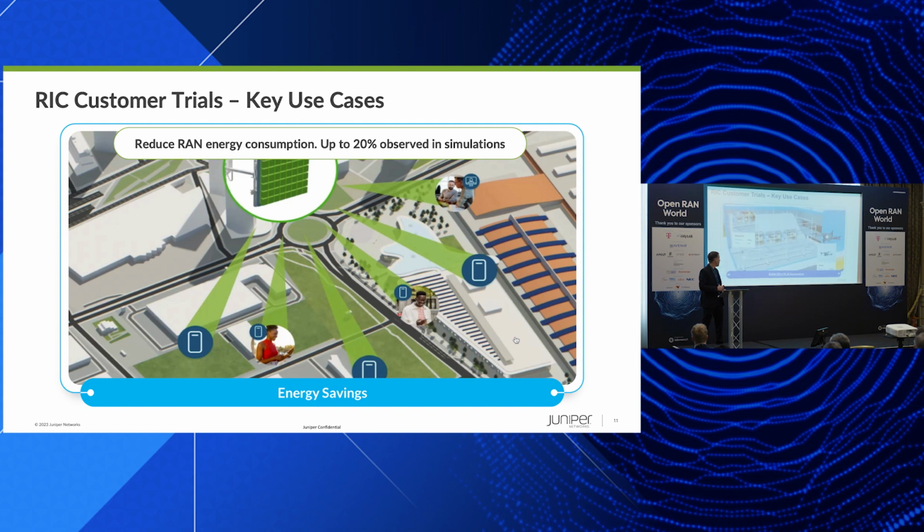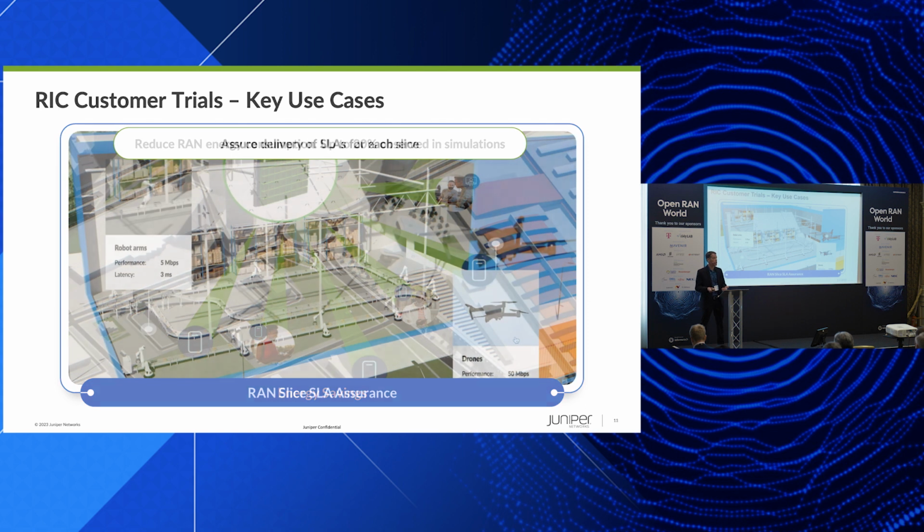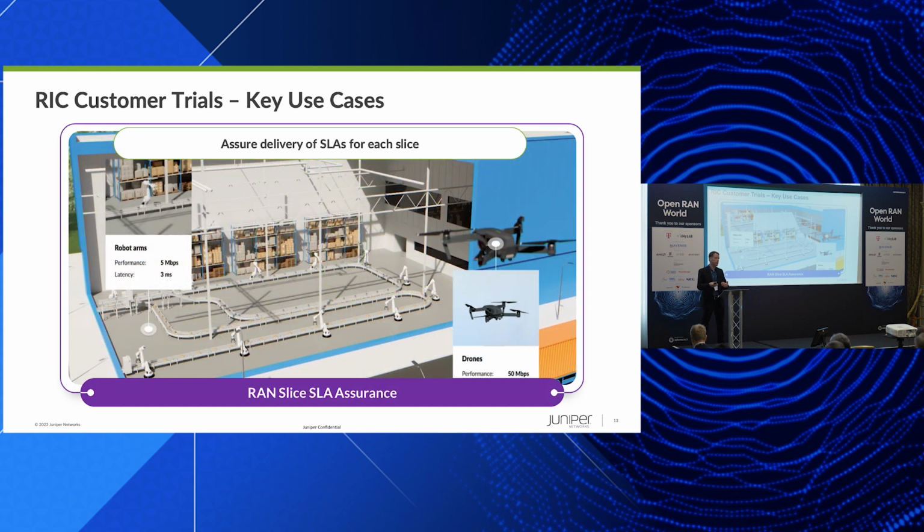And then the last one I want to mention here is about RAN slice SLA assurance. As we discussed at length in this session, ensuring the SLA is a great new opportunity in 5G to deliver services that are tailored for the needs of the users, and how to ensure the SLA is respected at all times, and so on.